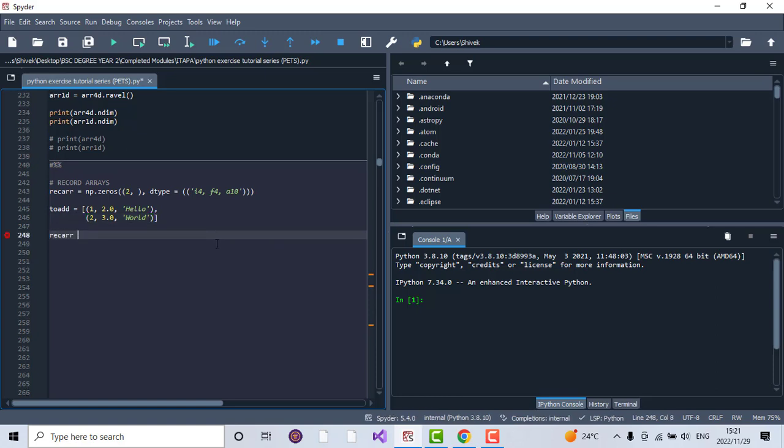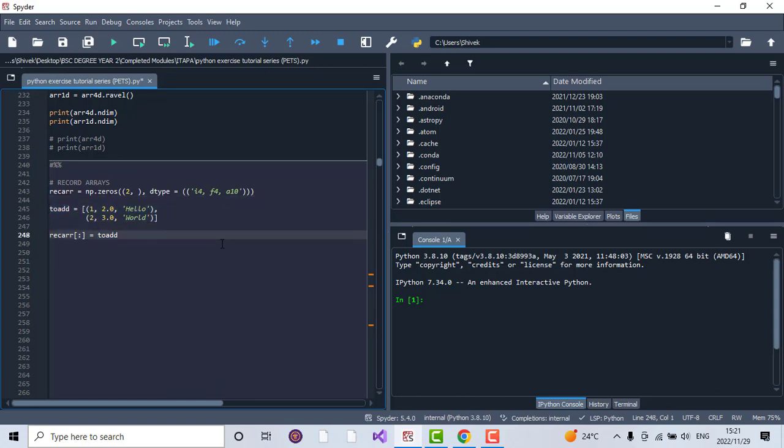This is why you have to be familiar with basic list and array operations in Python before proceeding to NumPy and SciPy. As you guys can tell, this will basically set all rows of the rec R to be equal to add, and add was our array that's 2 by 1.